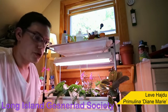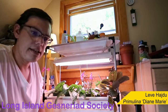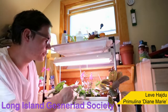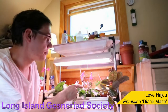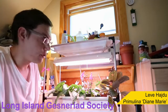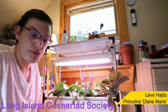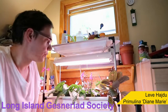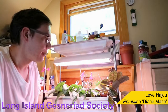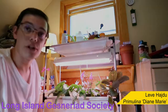This specimen was purchased 2 months ago at the Long Island Gesneriad Society show in May. It had no buds on it at the time I purchased it, but it produced them and pushed up flower stalks really quickly. I believe it was originally purchased from Linden Line, and it's still in the original square 2.5-inch pot. Normally we propagate a lot of our own stuff for the show, but in addition we also buy some extra material. I'll put on the macro lens and give you a close-up.